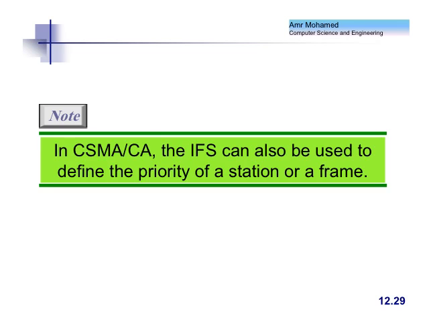The other purpose of interference spacing is that it can be used to define a priority scheme. I can give one node a shorter interference spacing than another node, in which case this node has higher priority.